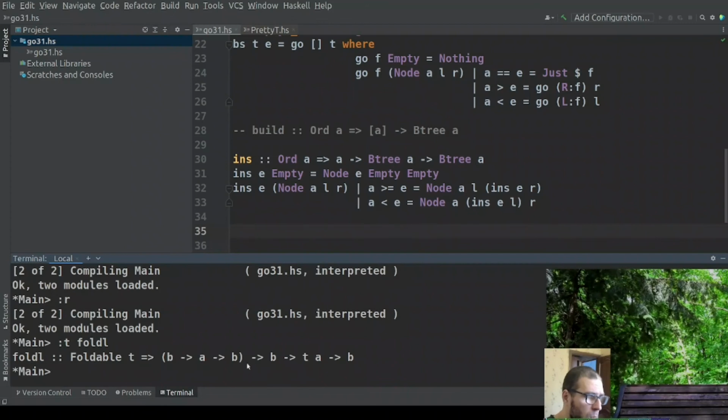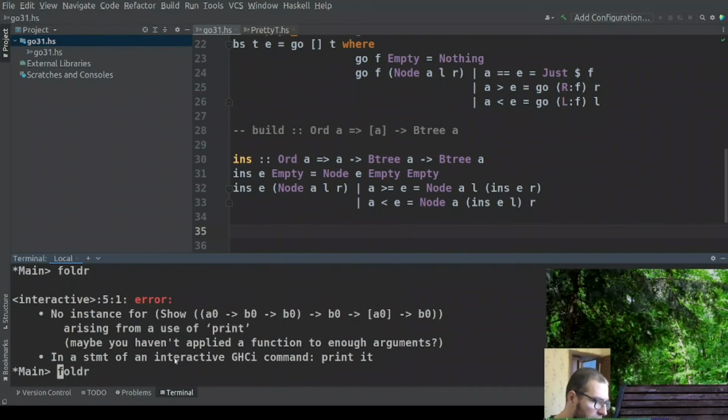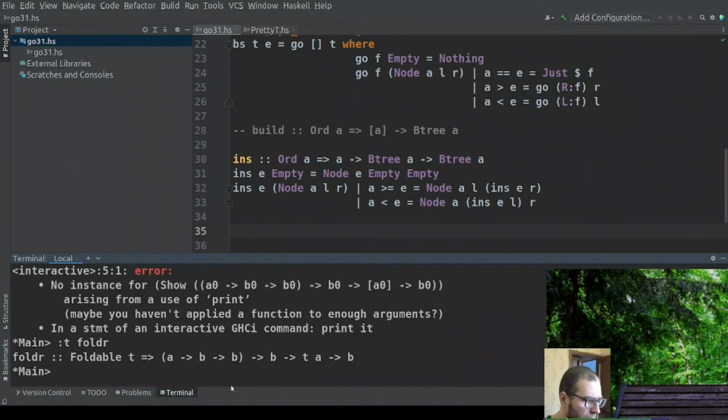So here... I think it's better to use the foldr function, because here we have b as a second argument, and we have our tree in our insert function as a second argument.